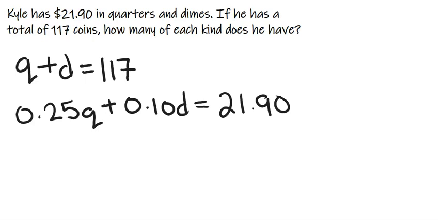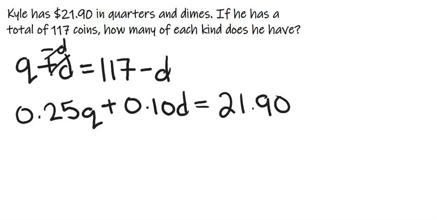Notice you can rearrange the first equation to get the value of Q or D. Let's get the value of Q. To get the value of Q, we'll need to move positive D onto the other side of the equation by subtracting D. And minus D plus D cancel out. And whatever we do on one side of the equation, we have to do on the other. So here I'm just subtracting D from the other side.